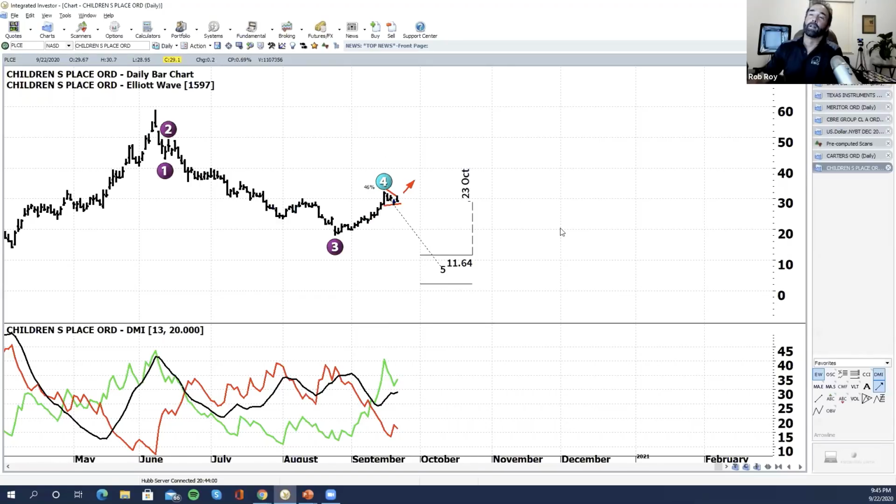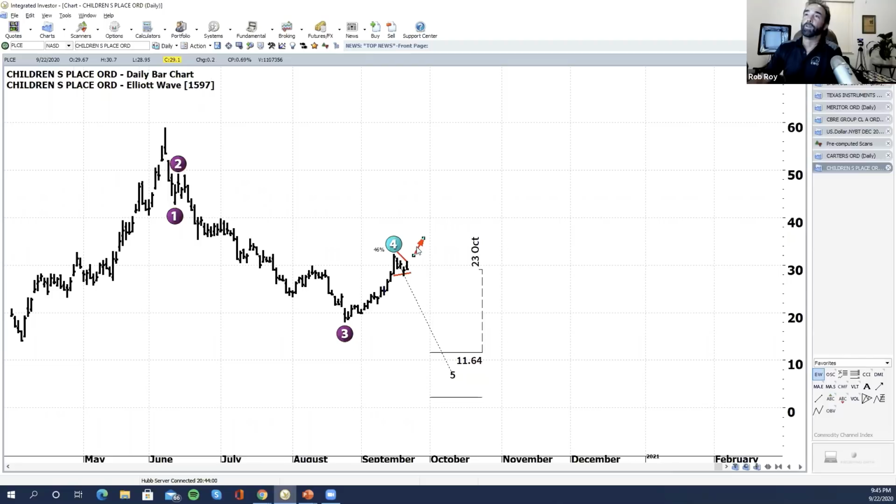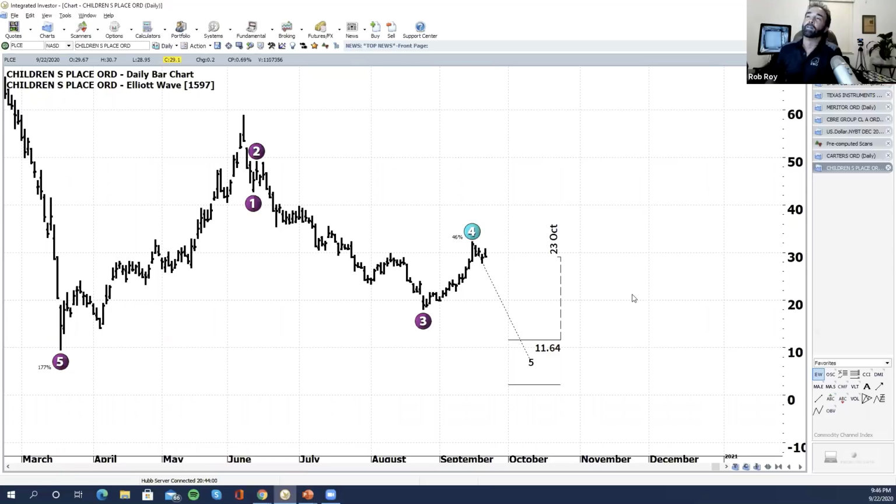That's a pretty good Elliott wave pattern to the downside if you weren't looking at the DMI. So for me, this is too much of a dichotomy. It would be interesting to watch and see what happens, but it's a no-go as far as any sort of position. I like that little triangle there, but that's not enough movement to even put on one of our triangles. It's just not worth it.